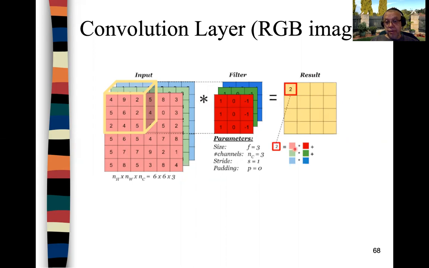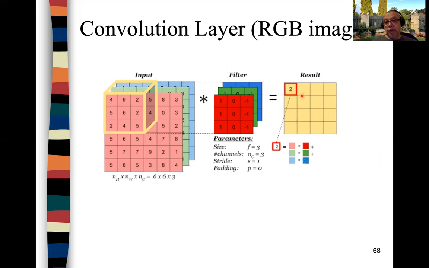And again, this is the operation of the convolution: the pink portion convolved with the red filter, plus the light green with the dark green filter, and then the light blue portion of the image convolved with the dark blue of the filter. And then we add them up, we get this 2 here. And we slide the window, or the filter, and then we do the convolution again to get the next output value here as a result of the convolution.